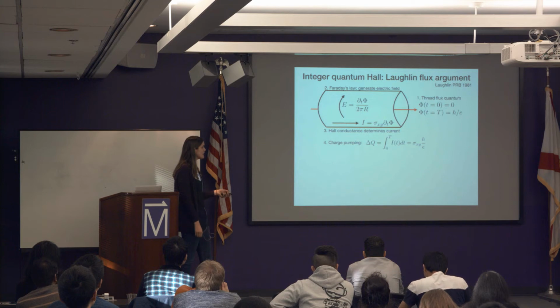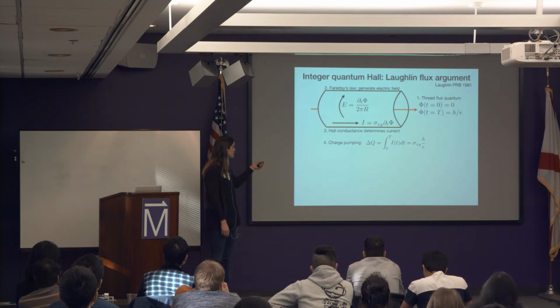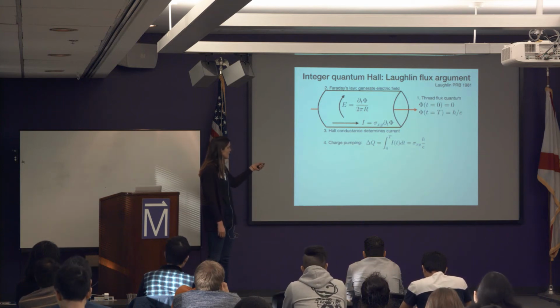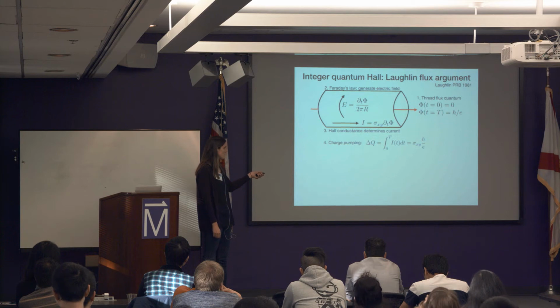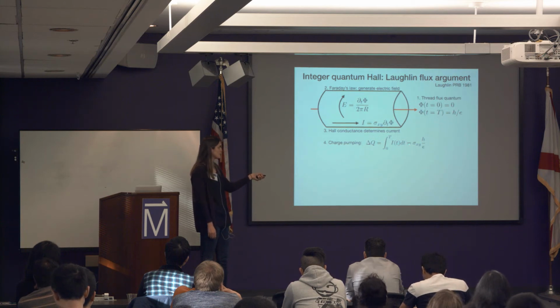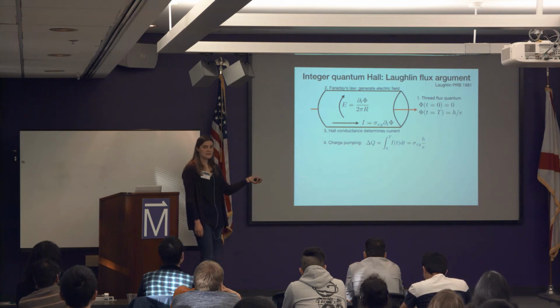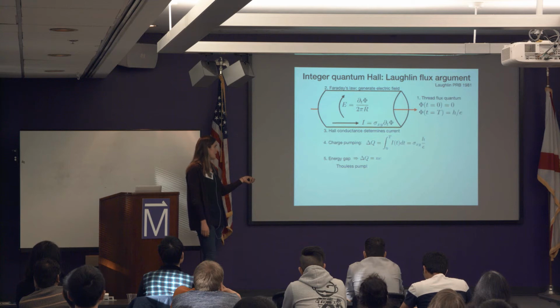And so then we can ask, well, if we have a current which is moving along our cylinder, how much charge is pumped from one edge of the cylinder to the other edge of the cylinder? And just by plugging in these equations, if we say the change in charge is equal to integrating the current over one full cycle, then we see that we get out the Hall conductance. But the question is, how do we then prove that the Hall conductance is a quantized number?